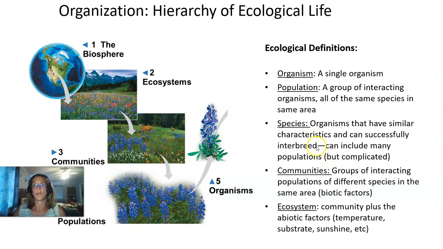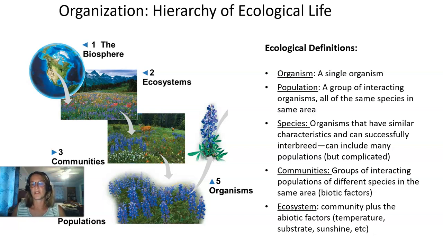Okay, so the difference between a species and a population is that a population is a small group of individuals of the same species that are interacting with one another, and a species can encompass many different populations. So this could be a population in this one area, but there could be another population of that same species 15 miles away, which would mean that they're both of the same species, but those two populations aren't interacting with one another because they're too far away.